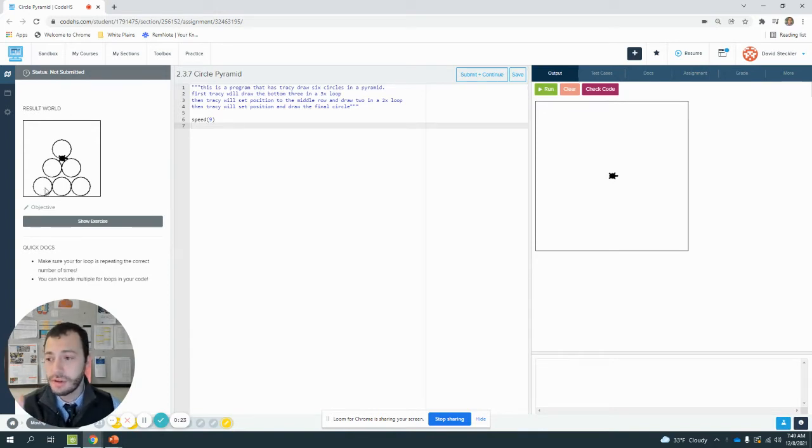So the first one that I want to do, because I see 3 at the bottom, is I know that based on the caterpillar challenge, I can do multiple in a row. So I'm going to do 1, 2, 3. So my first circle that I'm going to draw is the bottom left.